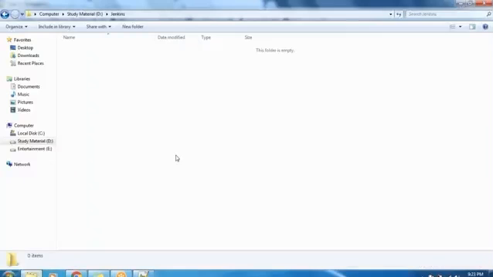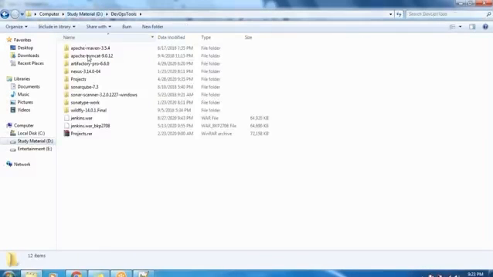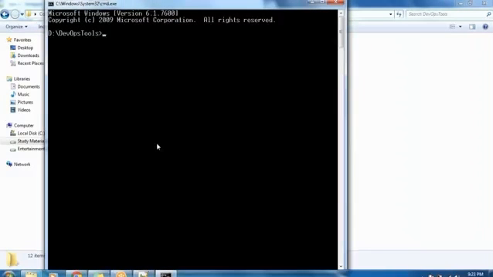Now let's go to where our war file is available, and open a command prompt. Now we need to change the home directory of Jenkins, guys. If you run the command directly, it takes the home location from the user profile, where you will find the .jenkins folder. If you want to customize it, we need to set the home directory.